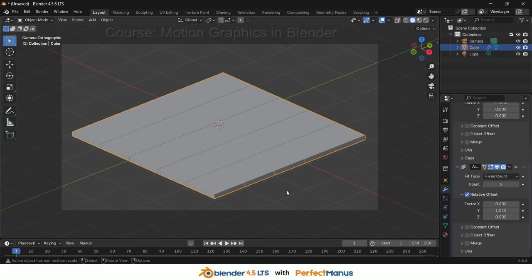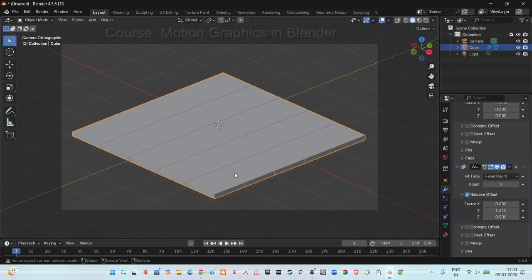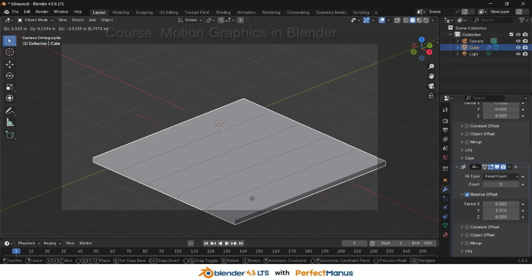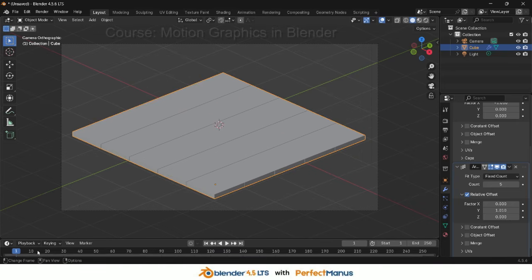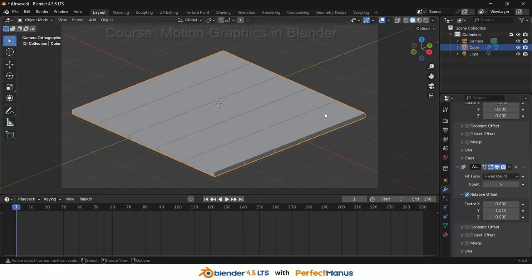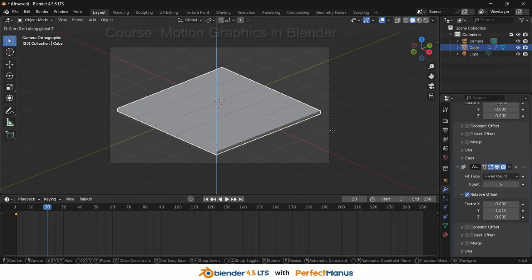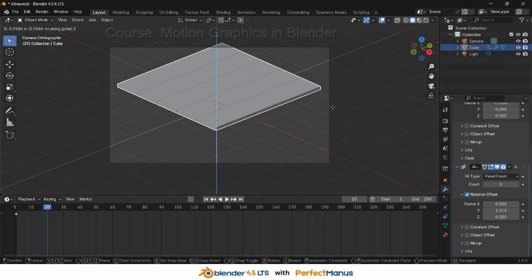So for the starting, to animate this one, right now this is a single chunk. So we'll be adding a keyframe by selecting it and pressing I. Then let's say on the 20th frame we shift it to somewhere around here in the Z direction.